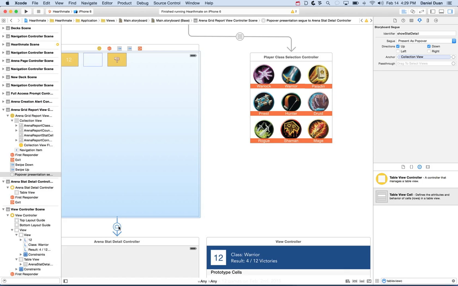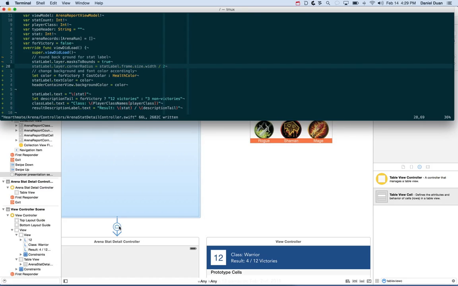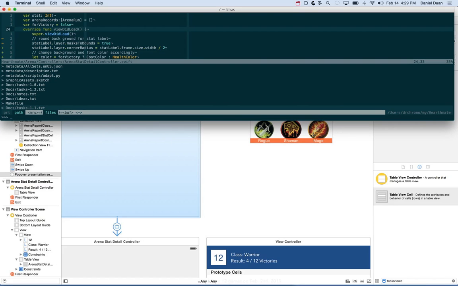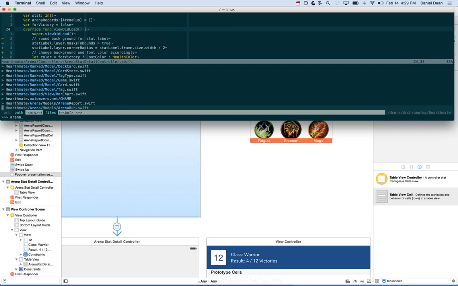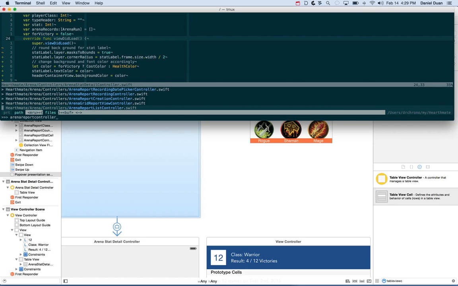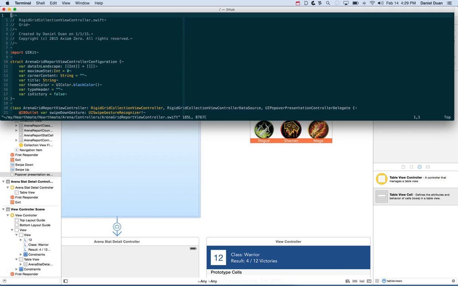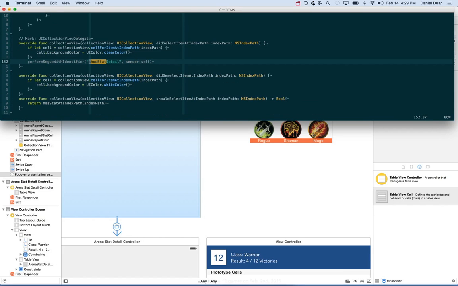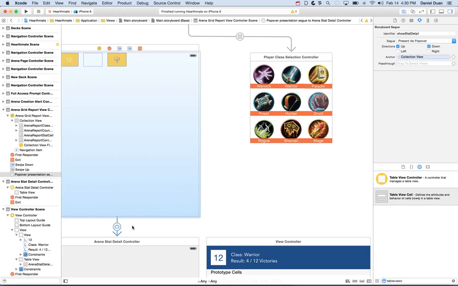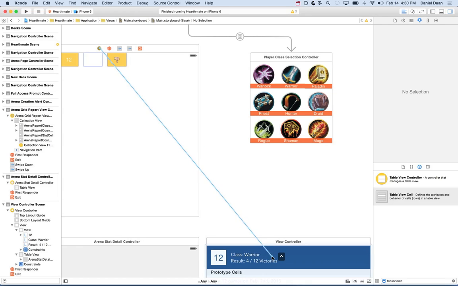Show stat detail. Let's take a look at the code. So I actually manually perform this. So it doesn't belong to any cell. So this segue is simply from one view controller to another.